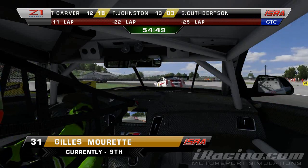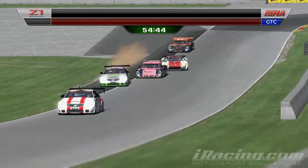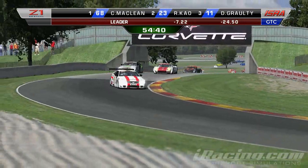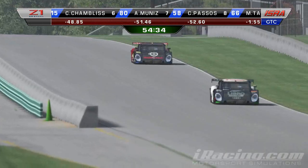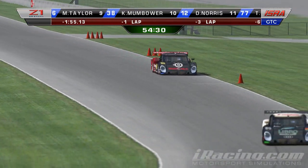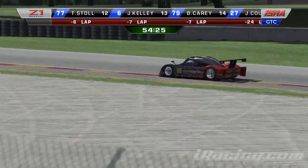In fact, that's not the only massive brake failure that's happened at Road America. Last year, Patrick Dempsey's car got hit, but it was I believe a Mustang that did it. It lost its brakes coming down the end of the front straight and actually jumped the wall. Yeah, I like the way you said that. It's a little thing like the brakes failing.